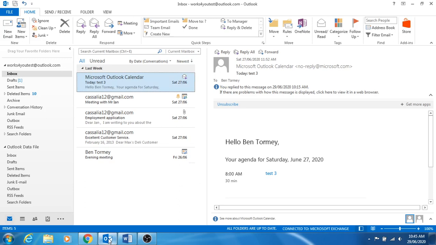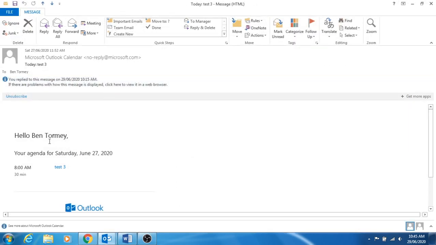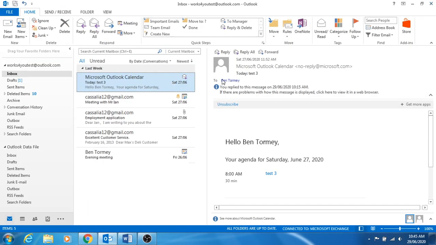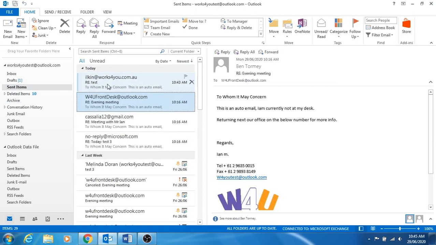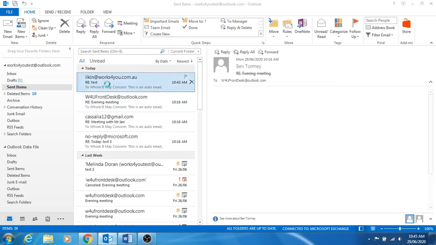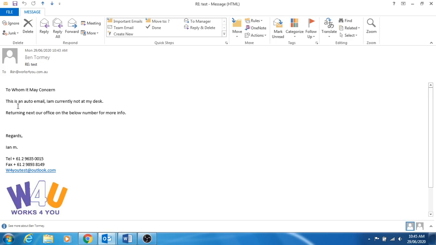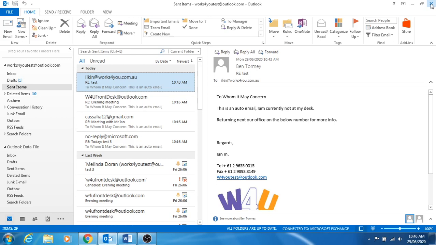Hi guys, just continuing with the exercise on reply emails. So we've just tested it and it is working now. So essentially what would happen is you'll receive, for example in this instance, Ben sent us an email as a test at 11:52 this morning, and as you'll see here in the sent box, 11:53 automatically an email was dispatched on our end as a reply, an automatic reply, as you can see here. So that's what should happen, that's how it should look.